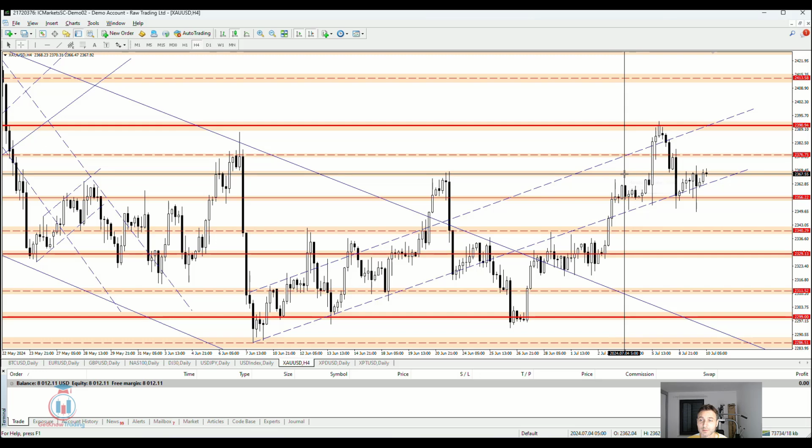For example, this resistance level, because the price is going up and down, you can see that the price in this case with this white bullish candle did not reach this resistance level area, but it has come very close to it, and then we have a second candle coming to this resistance.